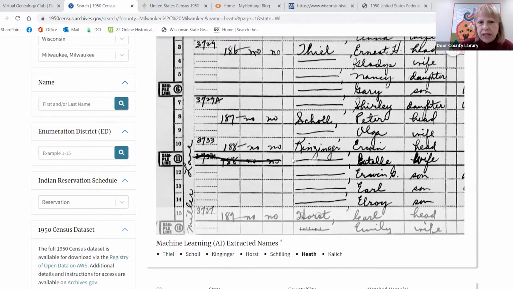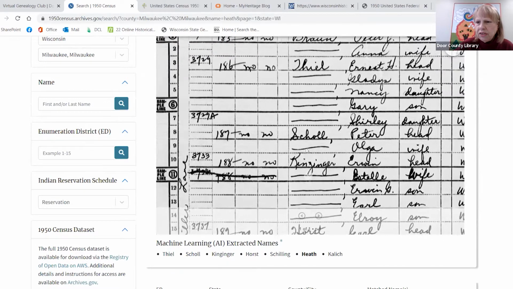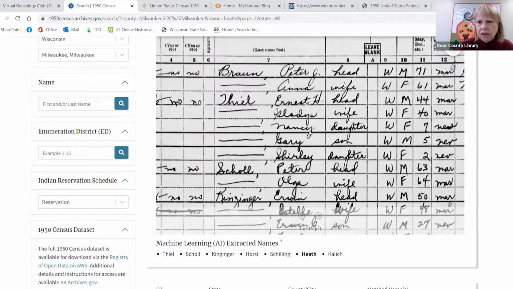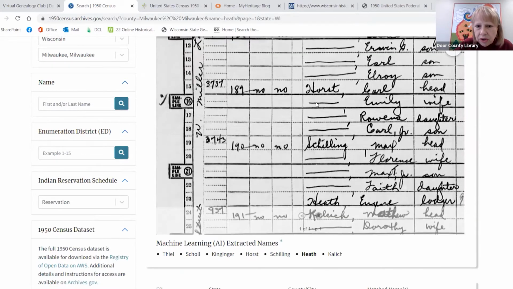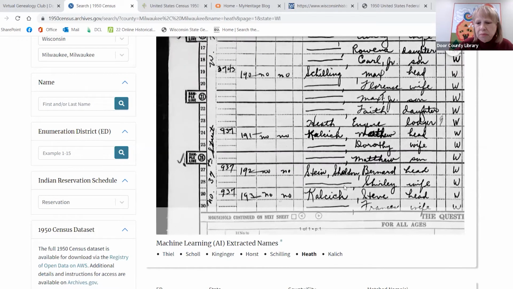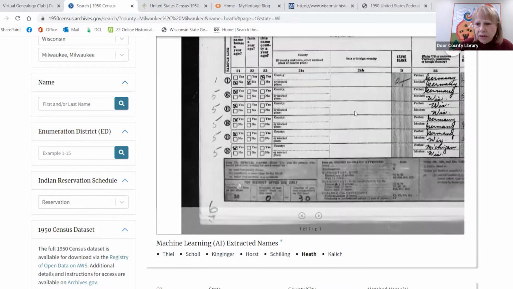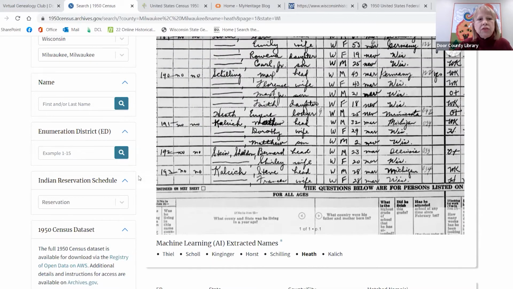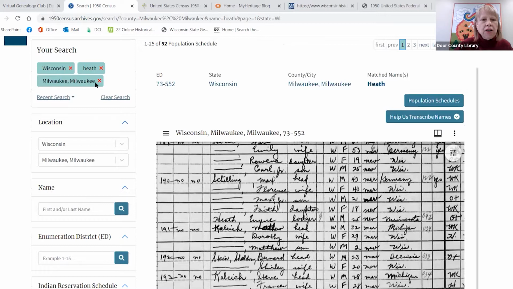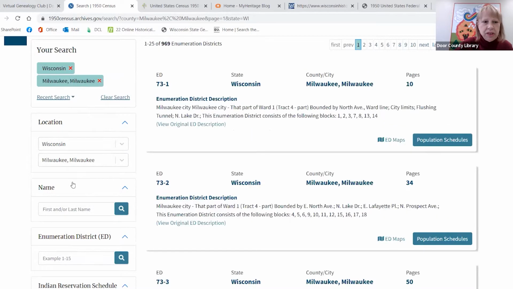I don't see Heath there at all, do you? I'm not sure what's going wrong here, but maybe there's a second. That's a little confusing. But what happened was I searched in the end on her. I found a city directory on Ancestry for Milwaukee, and I found that she was with her sister and brother-in-law, and he had a more unusual name.